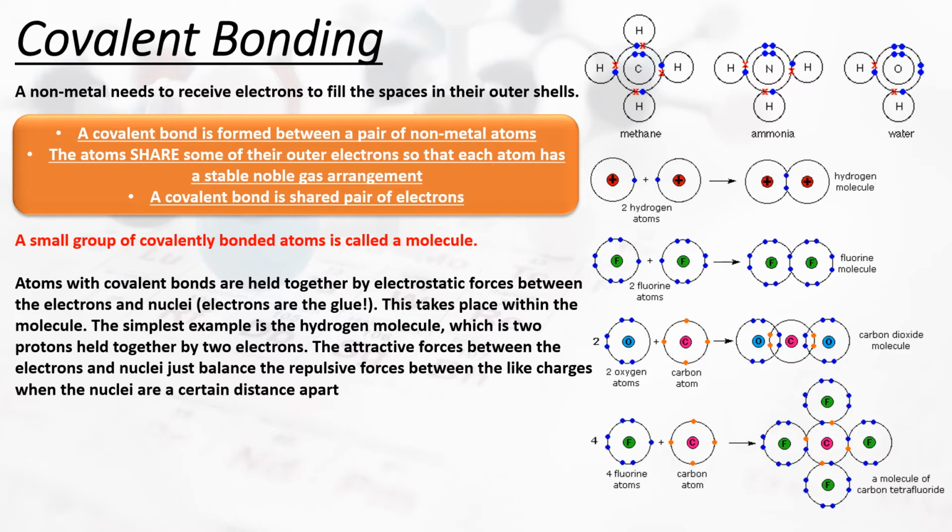And then finally, another example very similar to the methane is carbon tetrafluoride, CF4. Here, instead of having 4 hydrogen atoms, we have 4 fluorine atoms and a carbon atom. And again, the easiest way for this to obtain the right configuration, those 8 electrons in the outer shell, is for each fluorine to share 1 electron, so a single covalent bond, with the carbon. So each fluorine now has 1 shared from the carbon, and so each one of those has 8 electrons, and the carbon has the 4 it starts with, and the 4 that are being shared from the 4 fluorines, to make 8 electrons there as well.